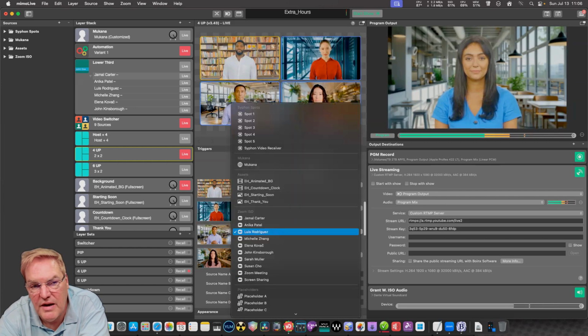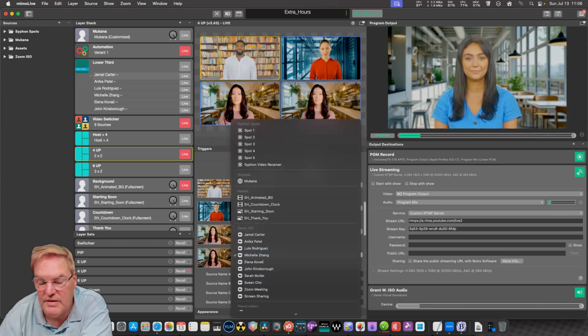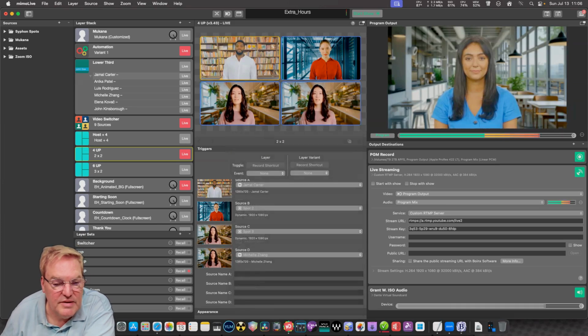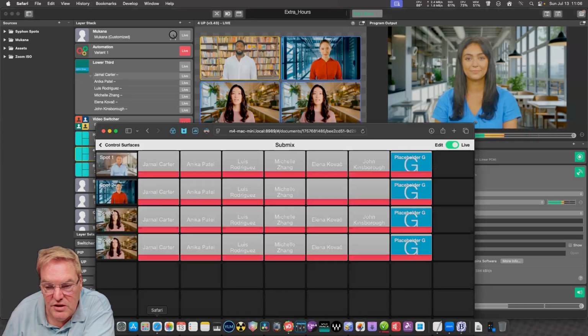I don't think we can have the layer set... Let me see. Can we have the layer set decide which person should be selected in the switcher?